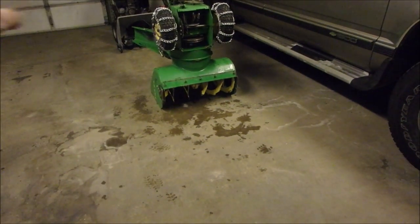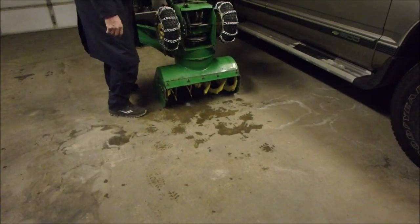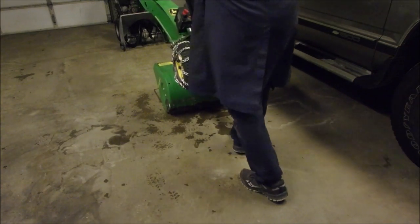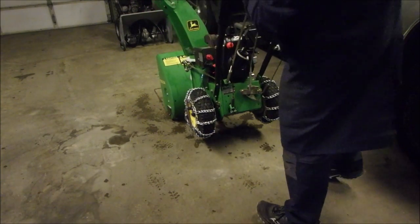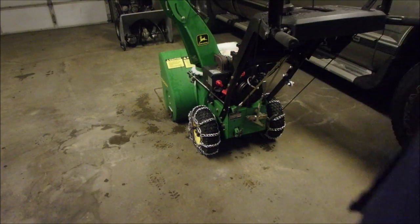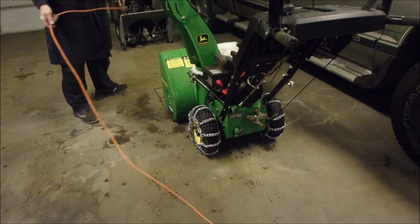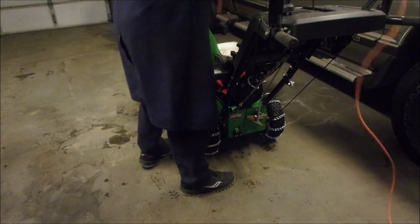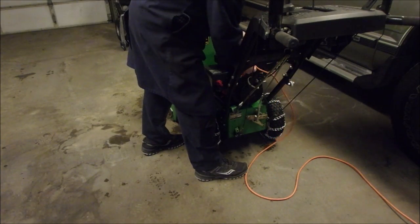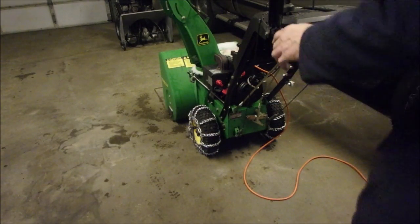So before, when it was running, I could just make it slip, eh? So now we got to bring it down. Good. And I think I'm going to use the electric to start on this one. Did I spill any oil? Last time I did this, it did spill oil. No, it didn't. All right. So if I pull on the traction lever, it should spin the back tires and not stop turning. Are you with me?